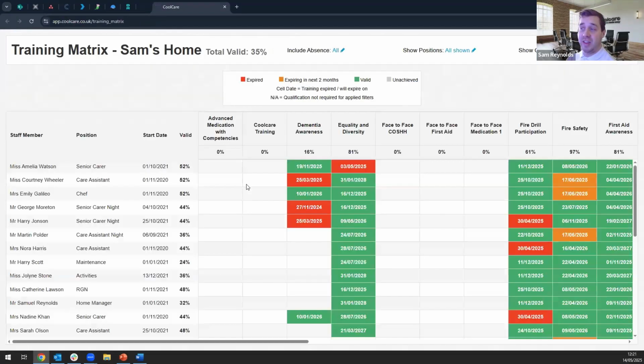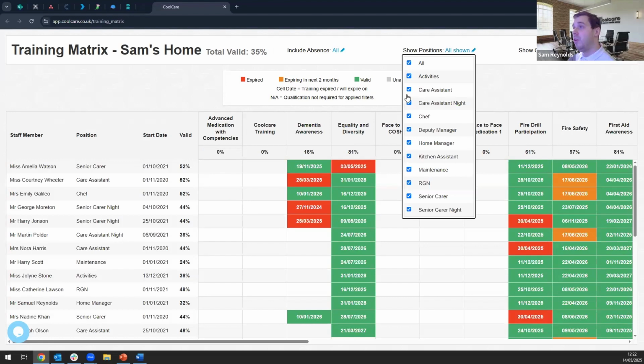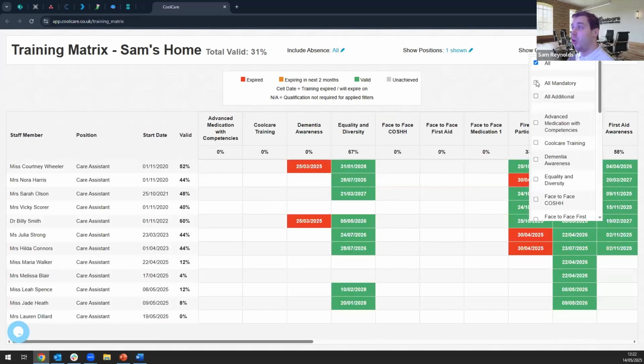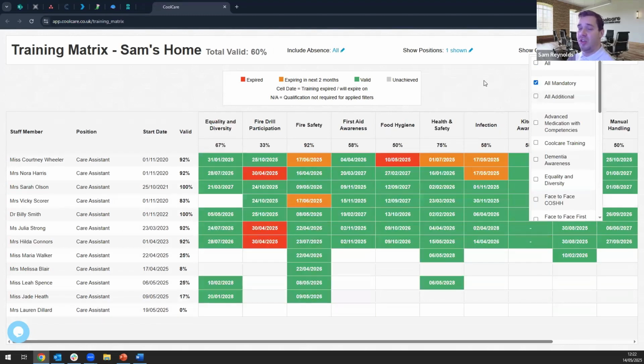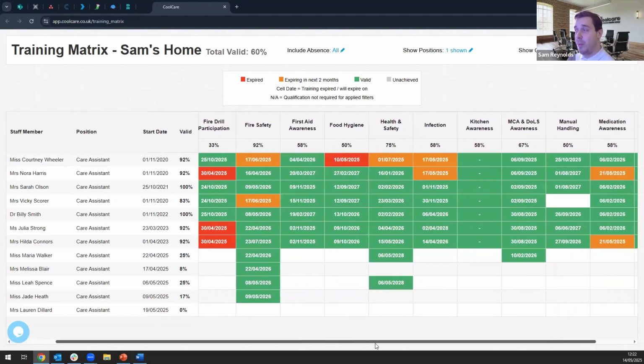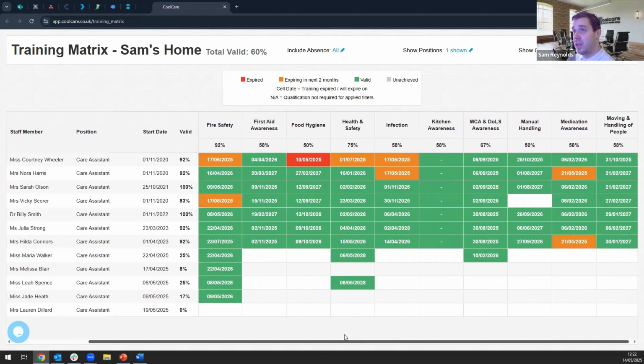We can add training in via the calendar on CoolCare or through the staff records. This is just a way of seeing all the training for all your staff, which you can narrow down if you need to through our positions and through our training if it's set as mandatory or additional from them. Again, CoolCare can be set up with what training staff members need to do as part of their role, how often it needs to be done, if it's renewable or not in there. And we can then see that on here to see what training staff members have through that.